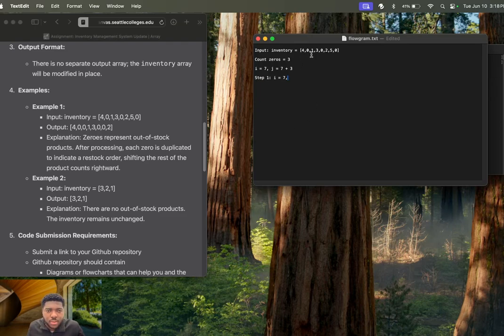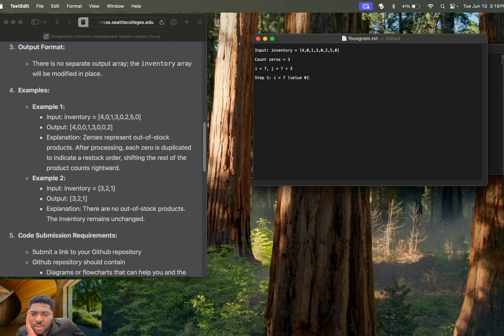Let me count that again: 0, 1, 2, 3, 4, 5, 6, 7. So that's value 0, and 0 represents an out of stock product.